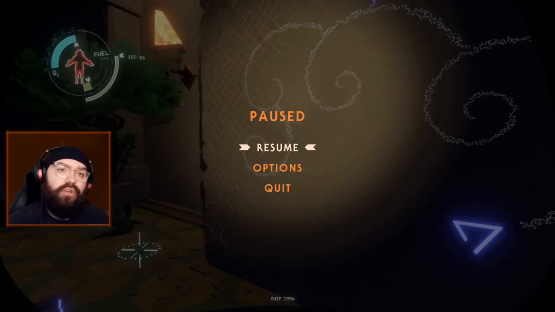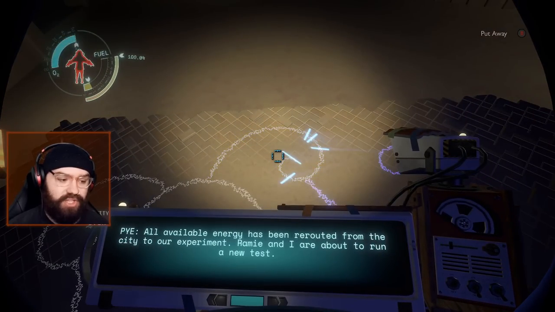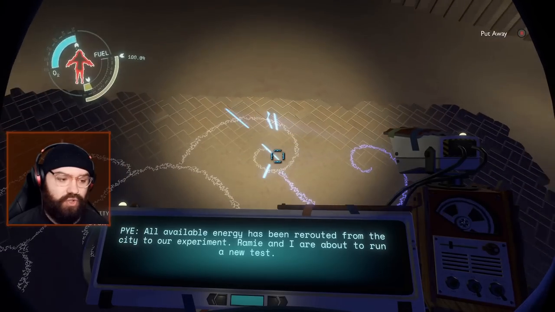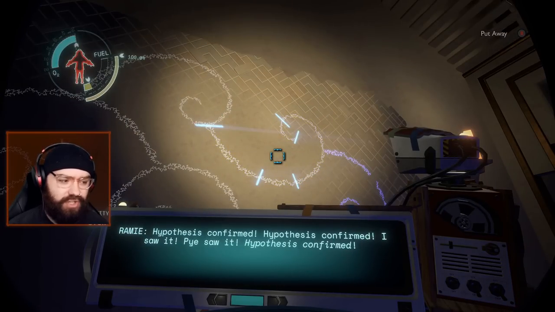Oh, okay. So that platform with the four pillars, you are choosing where to direct energy to. That's why he's saying, I hate to leave him in the dark. You have to take power away from other places to put power elsewhere. You can have power everywhere at once, but I guess maybe if you only have it in one spot, you can have more energy. All available energy has been rerouted from the city to our experiment. Raimi and I are about to run a new test. So you'd want to direct all the energy to the... Is this the high energy lab?